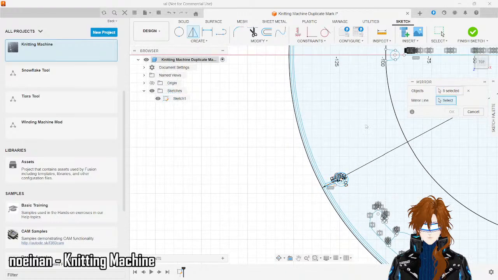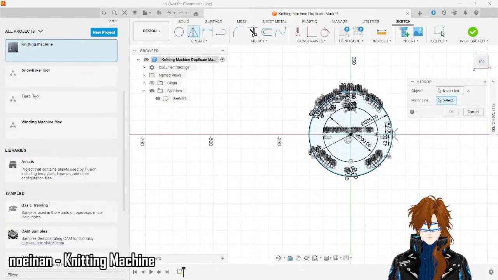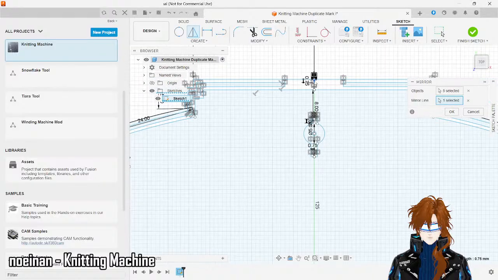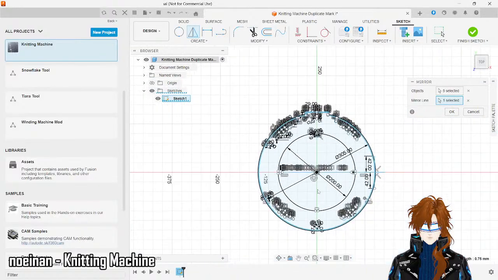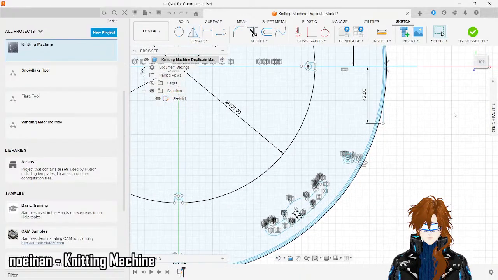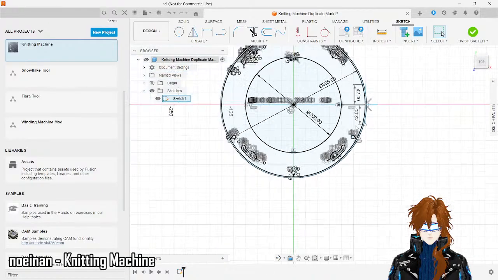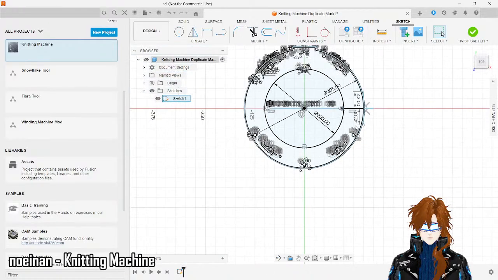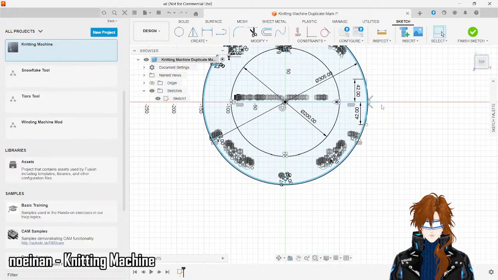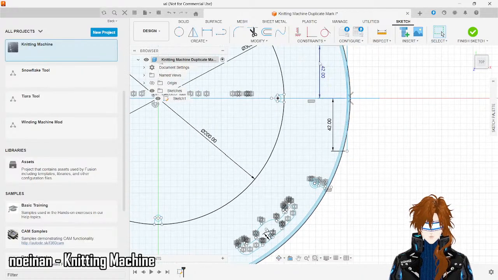We're just gonna select the mirror line. And I guess that's gonna be this line up here that is just our center line. Yep, perfect. Now I don't have to do the work. Awesome. Okay, now there's only 2 things left to do. One is the spot where there's a button switch, and the other one is this.